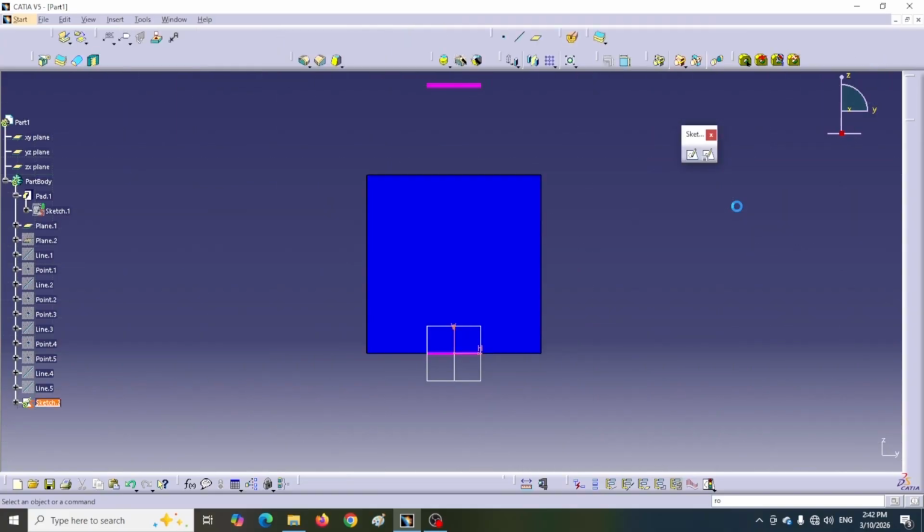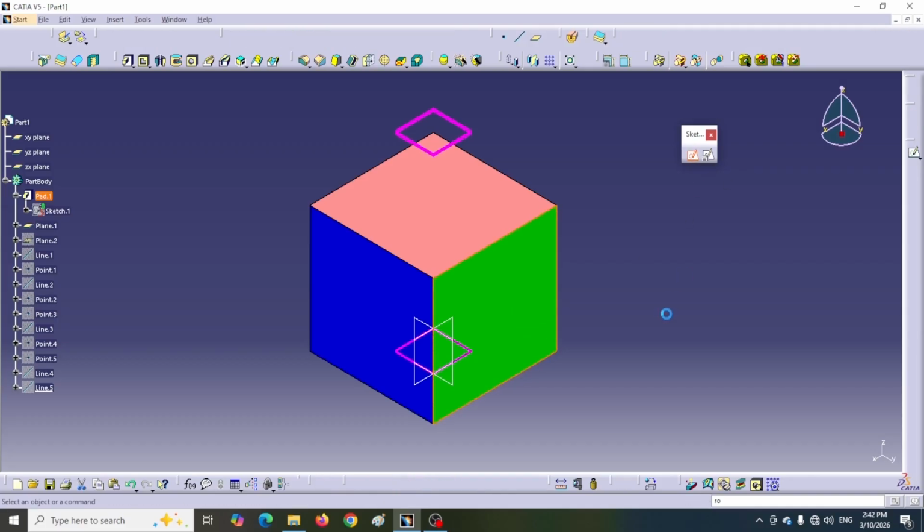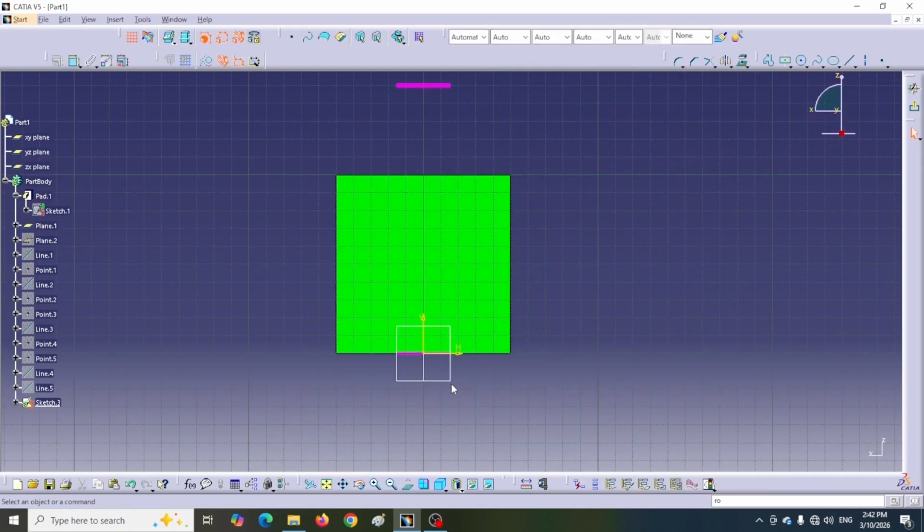I return to the 3D part environment. Now I enter the 2D sketch environment with the green surface. In this plane, again you can see the coordinate axis and the coordinate center.